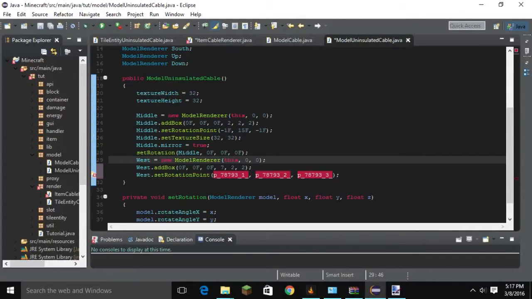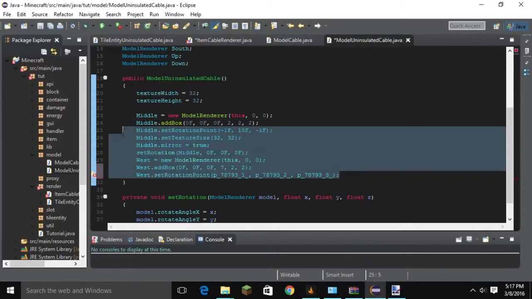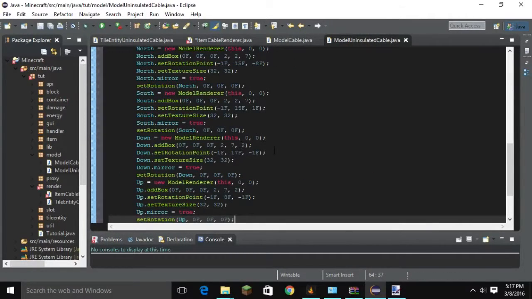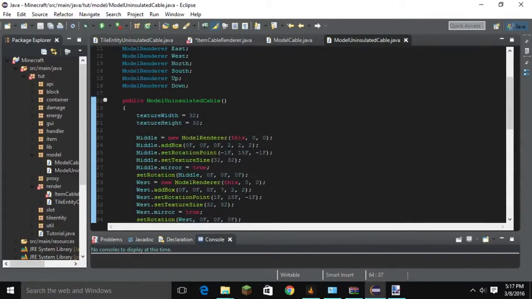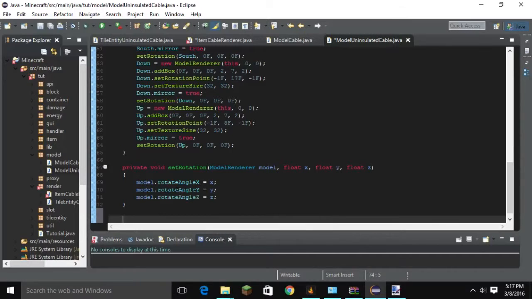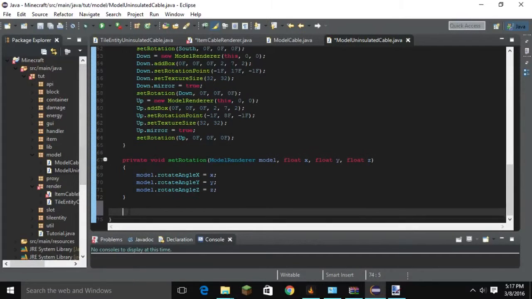Alright. Okay. So now that I have all of it, we are going to move on to the rendering. So we will do public void render, no, middle.